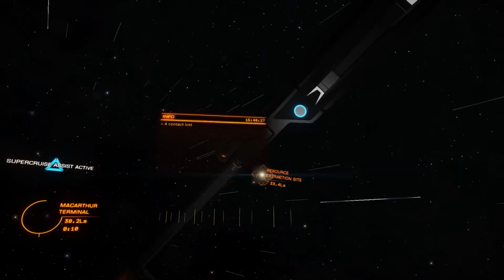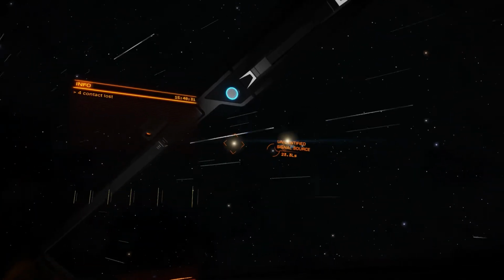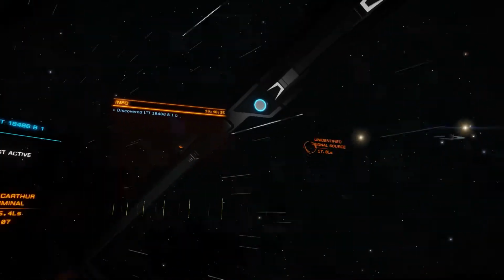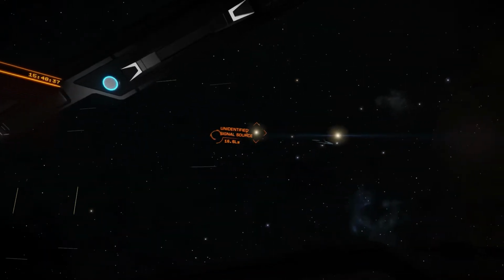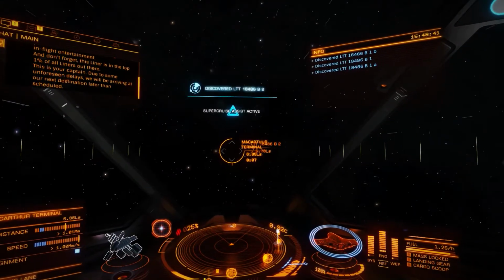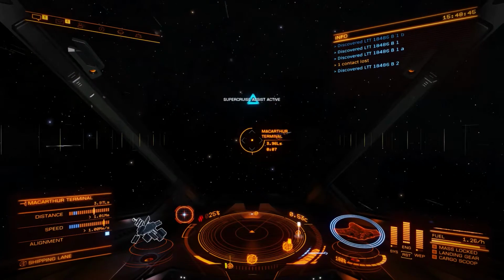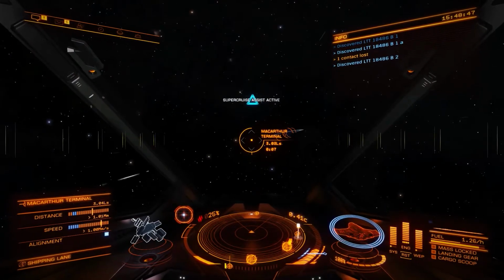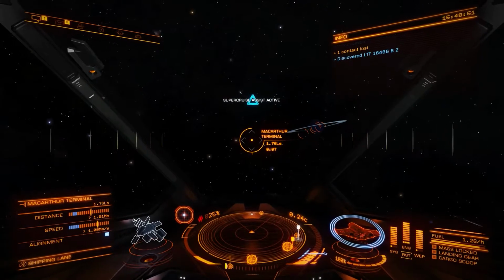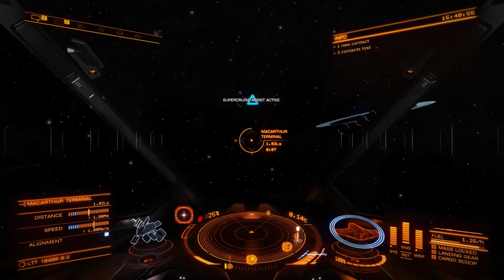Oh, there's some mining going on over there. There's a resource extraction site. Unidentified signal source. So that's probably maybe some player mining or an NPC mining. Quite a few unidentified signal sources over there. There's some stuff going on, I'm sure. I'm sure one day I'll try mining. Probably really good money if you get a big cargo hold and stuff like that.